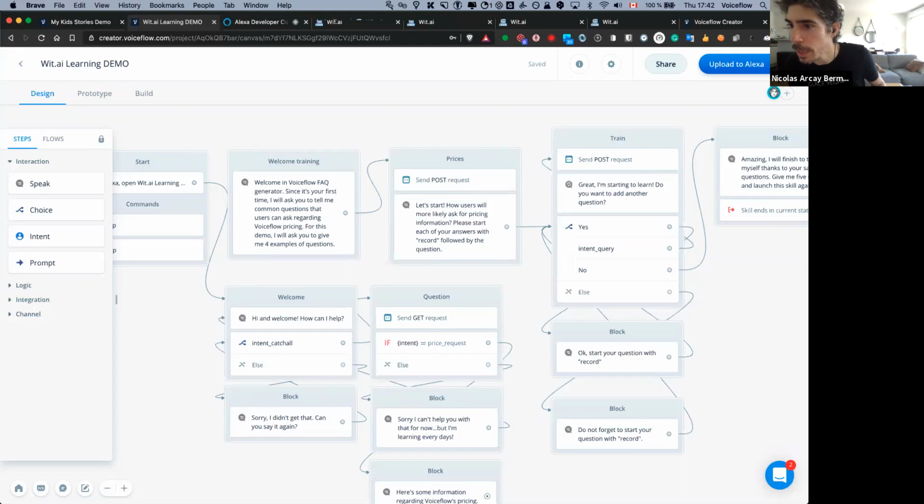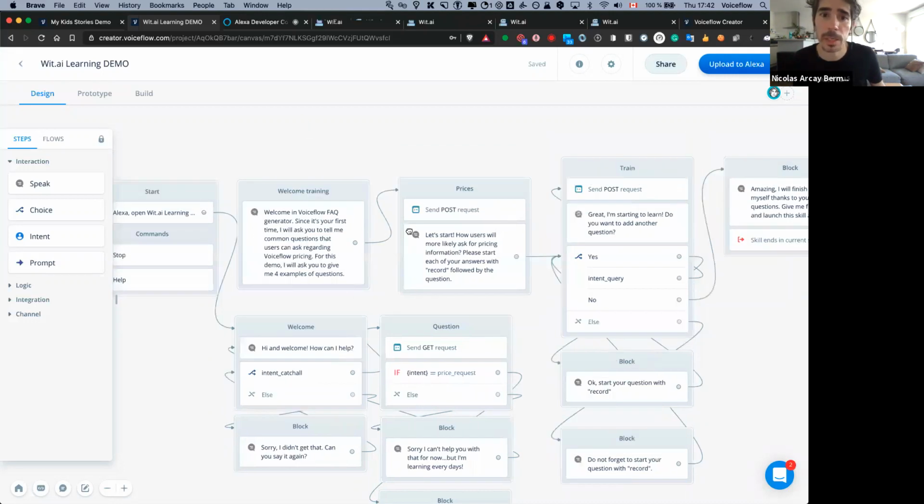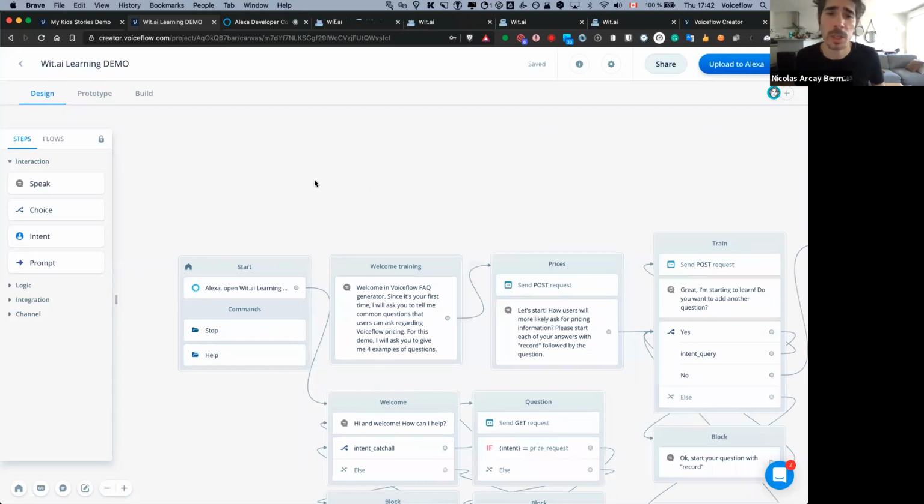What we have here can actually be two skills, one to train and another for the actual skill. Training can be internal, and it can be triggered by just an intent and a one-shot invocation. That can be a secret thing. We used to do that for the notification project, for example.